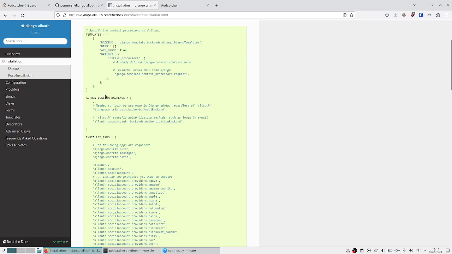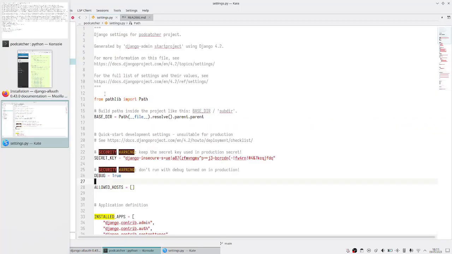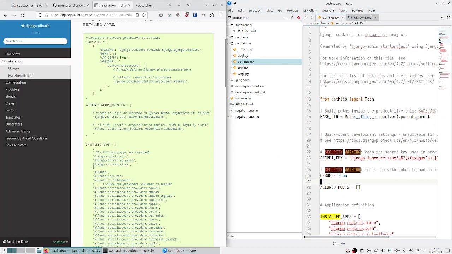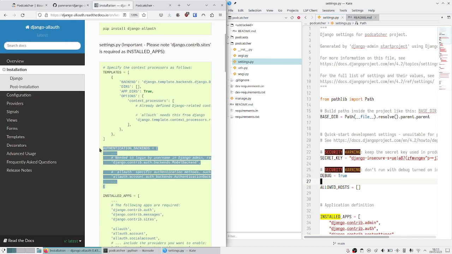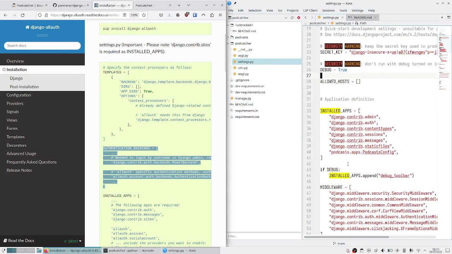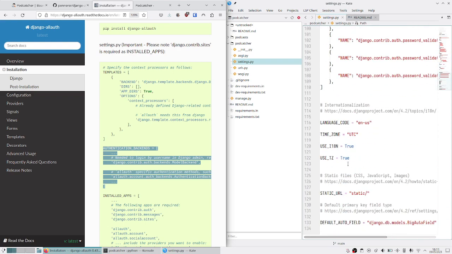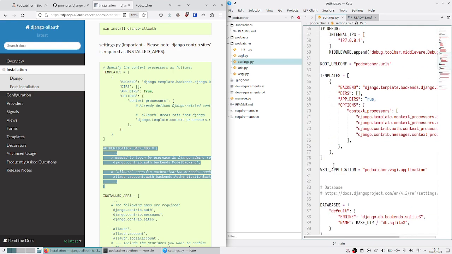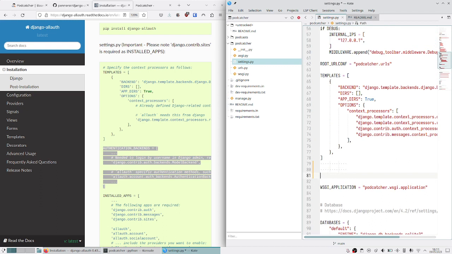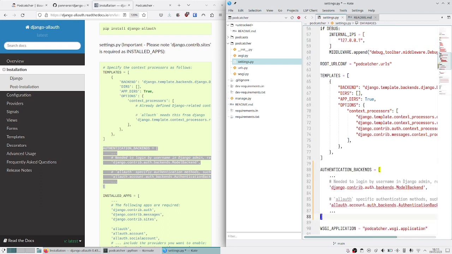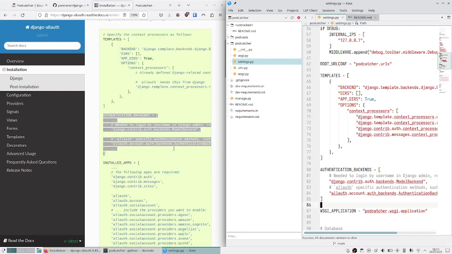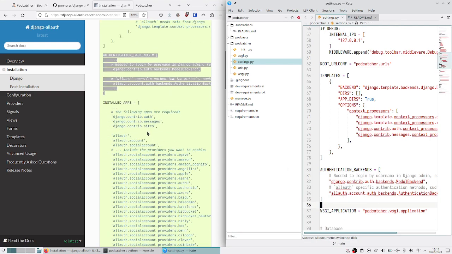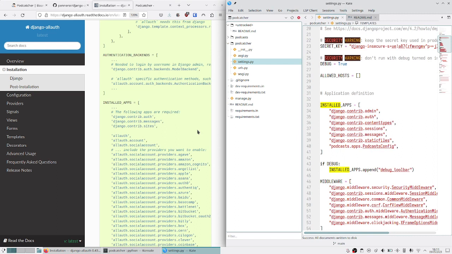So I'm just going to pull these up side by side in my editor here. Templates, I'm pretty sure nothing here needs to change, just based on experience. So below templates, what I can do is just add in these authentication backends. Inside installed apps, we need to make sure certain things are installed.